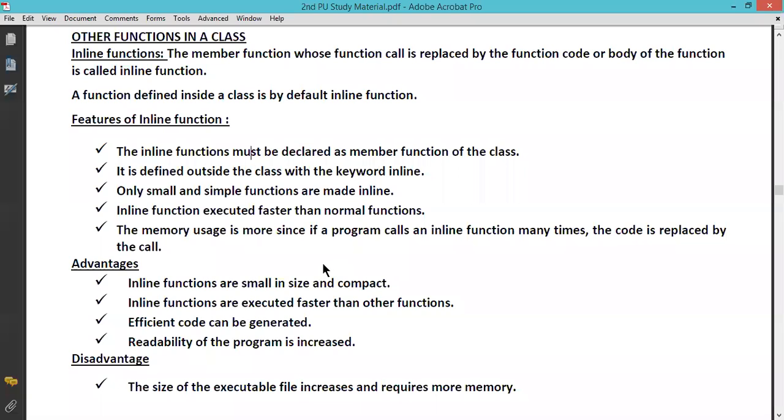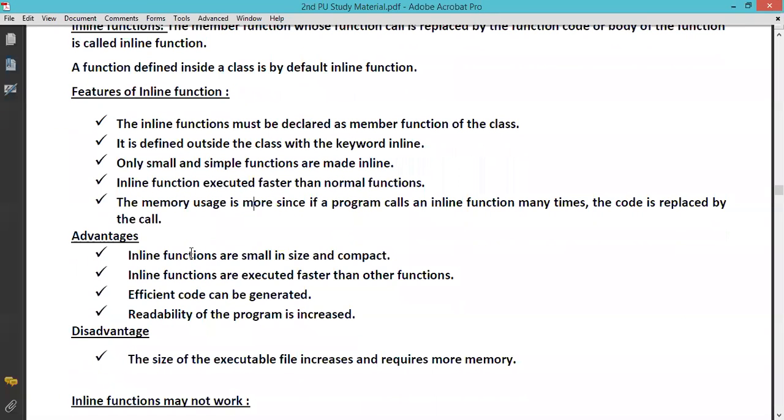The memory for the main program, okay, and the memory for the function. Say for example, the memory of the function is 10 KB, kilobytes. If you call it 3 times, 10 into 3, it will be 30 KB. 30 KB of memory will be used just for its calls. That is the memory usage.